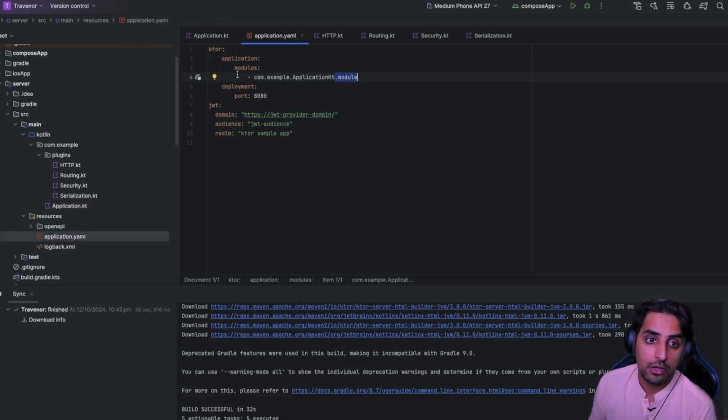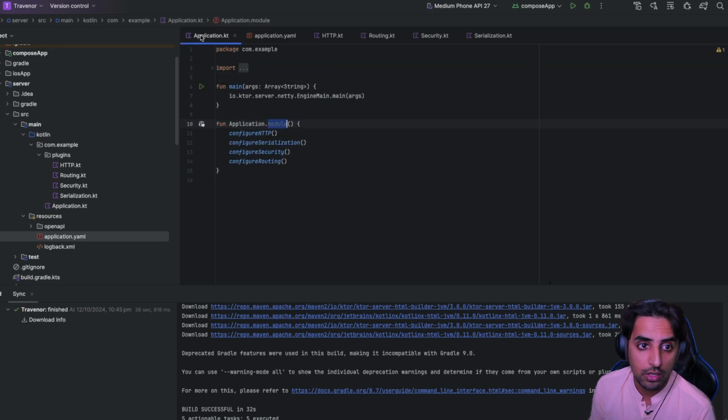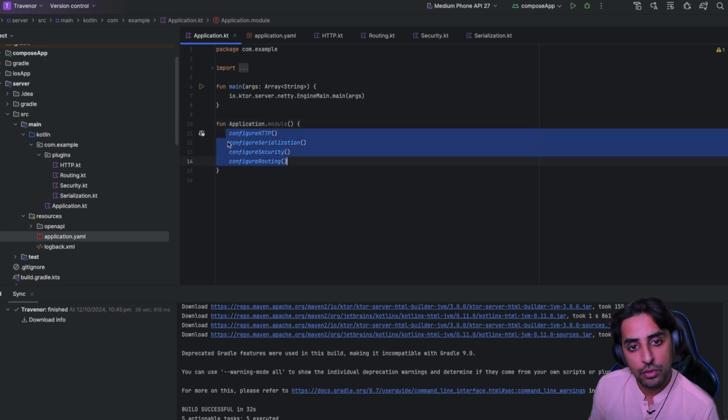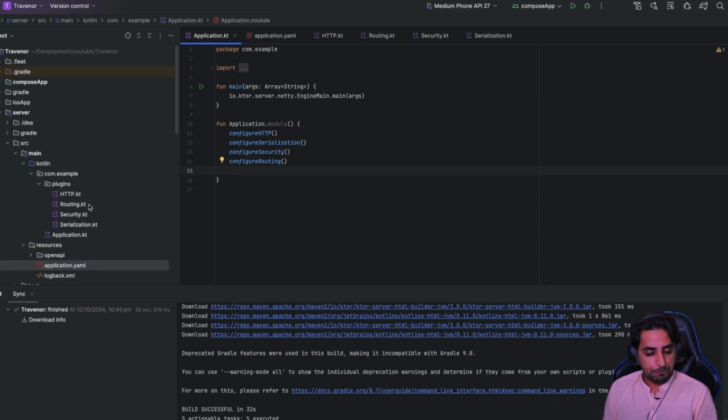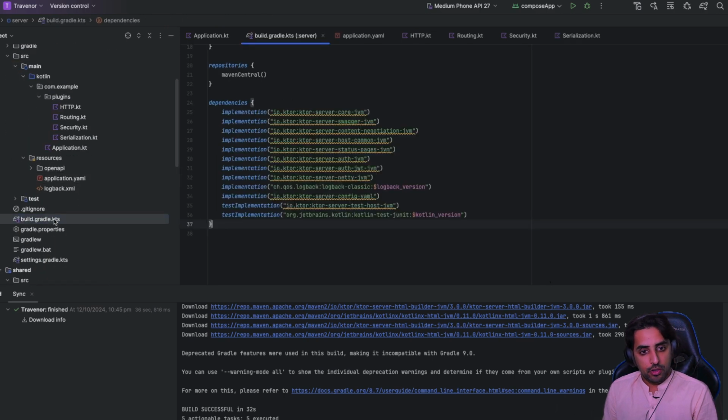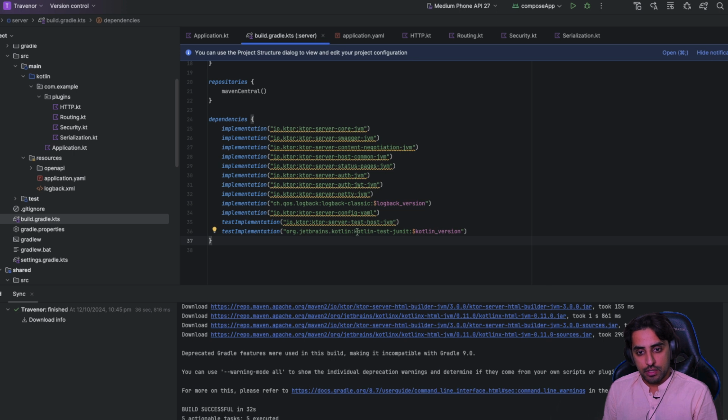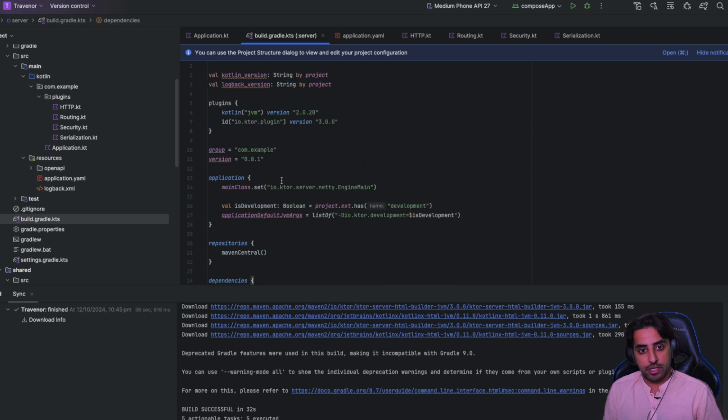This is basically the application module that is defined over here, which means that this will be called, and when this is called, it will load these things. Now, since we don't have the JSON implementation, if I look into my build.gradle file, you'll see that we have the content negotiation, but I guess we need to add the JSON implementation for that as well.